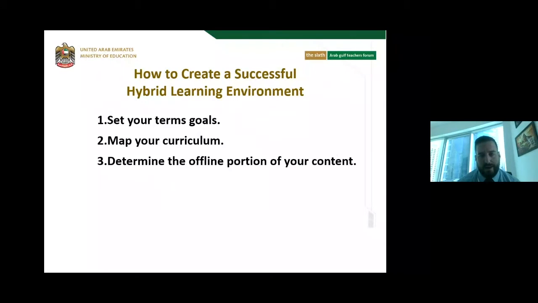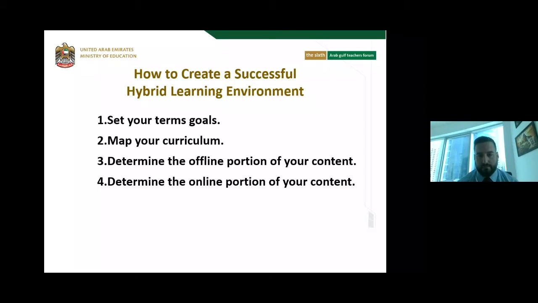Determine which aspects of the curriculum and which activities are better to be taught in person, as in teacher delivered, offline, and then determine which portions of the content can be delivered online. And we'll obviously show some of the tools that can help with both of these.